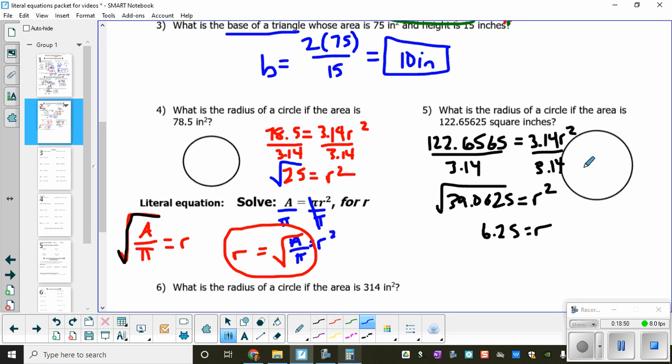So we can come back through and label here. We have this radius as a 6.25. We just found that one. And I can come through here and label this one. The radius would be here for this one. We said it was a 5.